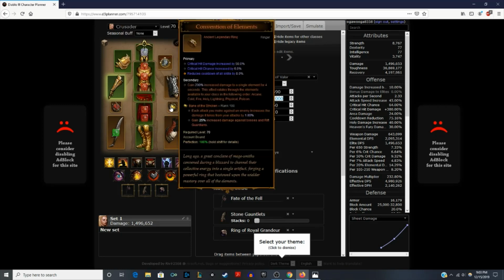And then finally, you want to use Bane of the Stricken. Each attack you make against an enemy increases the damage it takes from your attacks by an additional percentage. It also gets increased damage against bosses and Rift Guardians. So you kind of ramp up while you're fighting those elites and Rift Guardians.